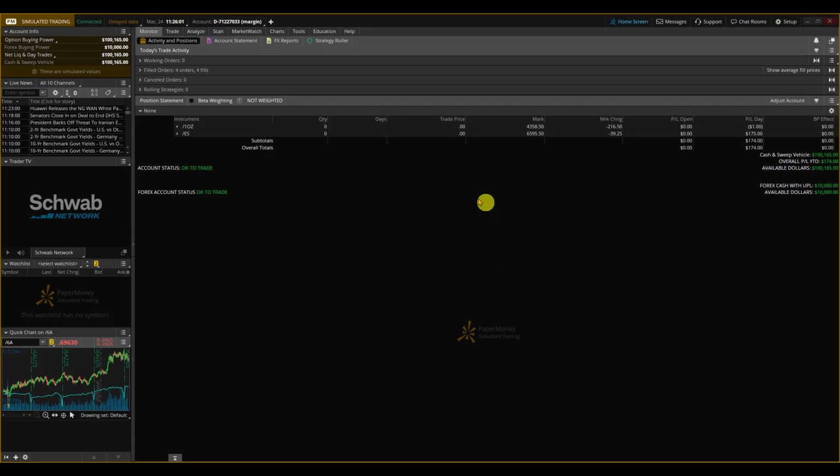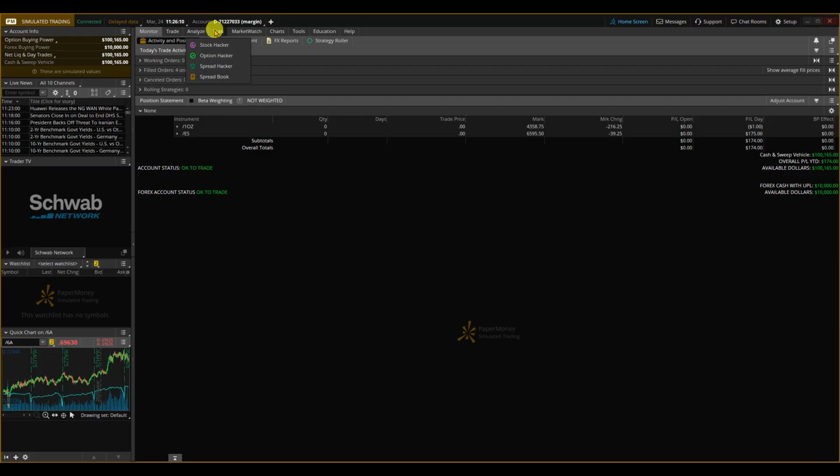Hello, today we will guide you through how to scan for gap up stocks in Thinkorswim. Start by opening the Thinkorswim platform and letting it load fully. Once you're in, look toward the top of the platform for the scan area. This is where you can build powerful, flexible filters to find stocks that meet your criteria.